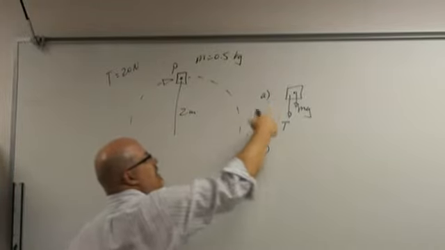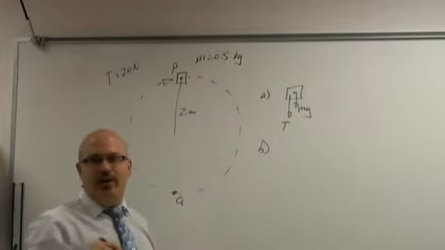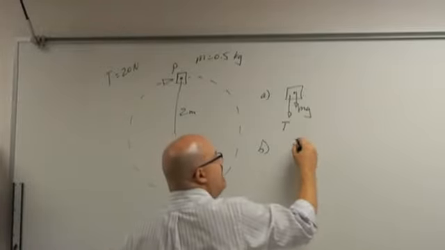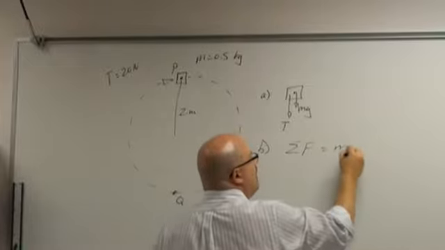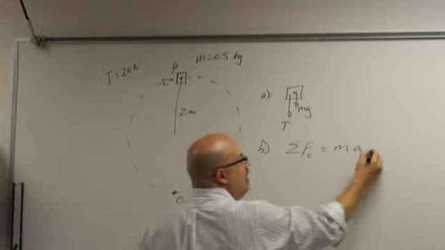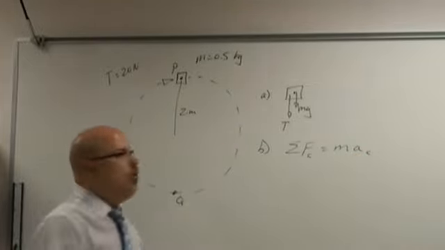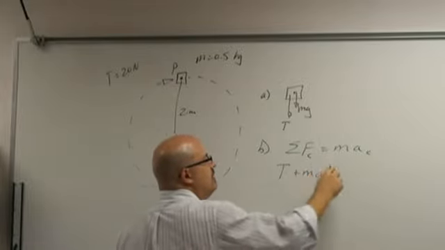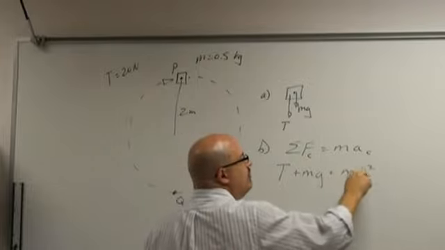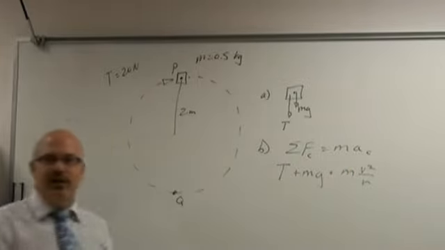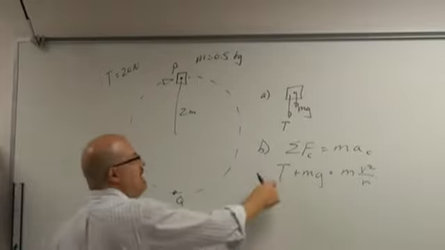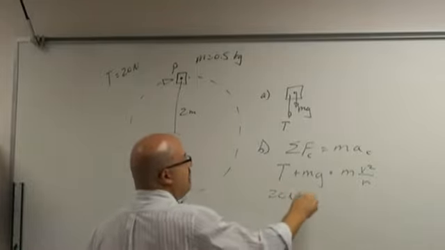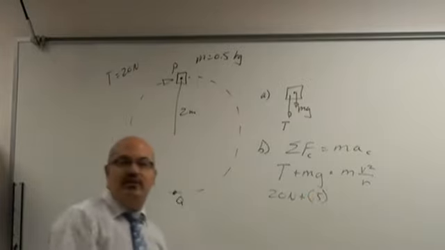So at the top, if we just look at this, we don't know a whole lot in order to find the velocity, but we do know that F equals ma, and it is going in a circle. And so towards the center, we have tension plus mg, and that equals mv squared over r. So we can maybe find the velocity that way. So they give us that the tension is 20 newtons. They give us the mass of 0.5. They tell us to use g of 10.